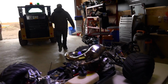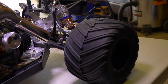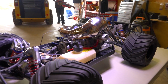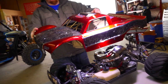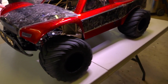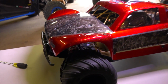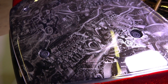Awesome. So extended body posts on the back. Because of the size of these tires, Everett's been having to work on how to mount the body properly. It's modded. This is the first time I'm going to see the body too. You guys have all seen the thumbnail, but oh man, candy. Look at the sparkle in that. Here's where we're talking about the body and the flex of the tire. That is huge clearance up front. That looks amazing. I don't have it sitting on there properly right now, but if I put it on, it does clear pretty well. So tell us what we're looking at.